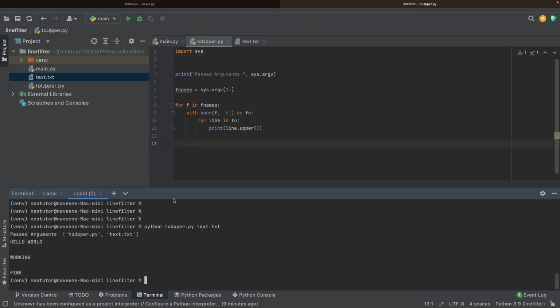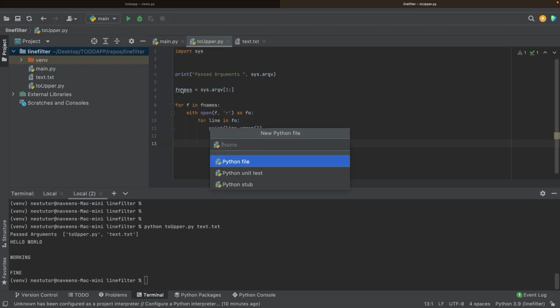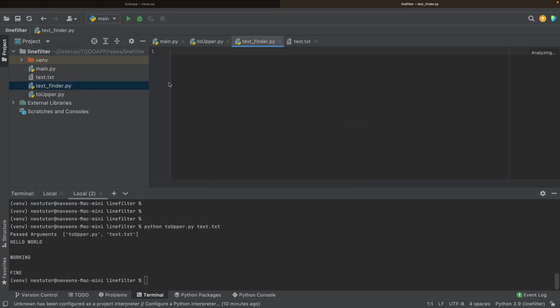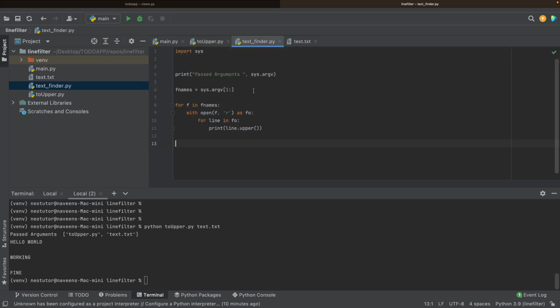Suppose we want to do something like a text finder. Let's create text finder.py, and we can borrow code from there.